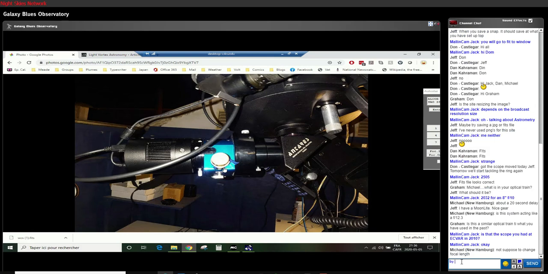One interesting experiment would be that I remove the diagonal and put the focuser directly in the back here, and the Mallincam there. So essentially removing the diagonal. But you're right, Michael. It should not change the focal length of the telescope.